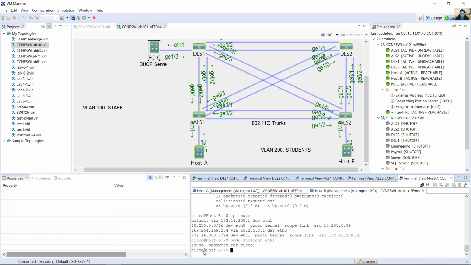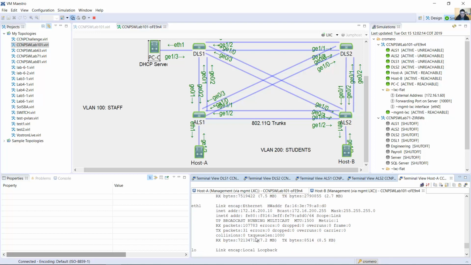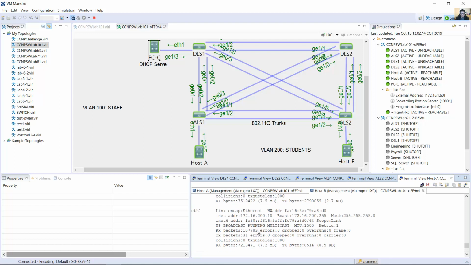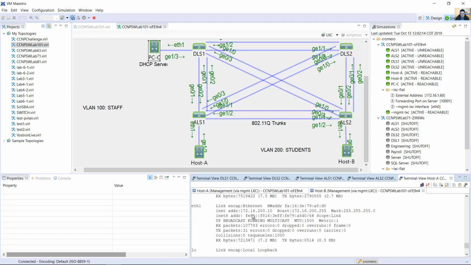And finally host B, ipconfig, and the static IP address remains the static IP address.